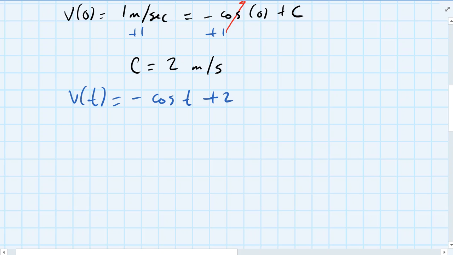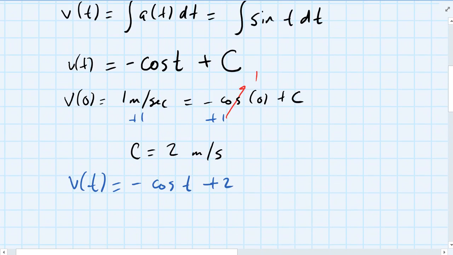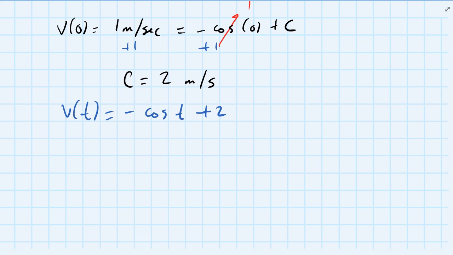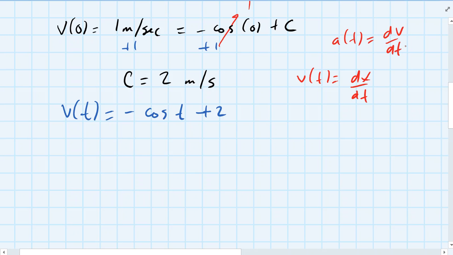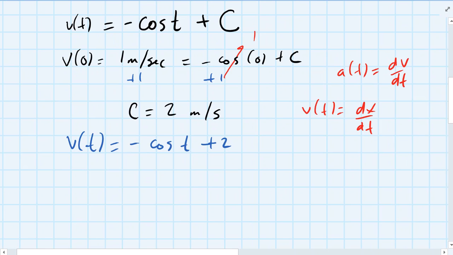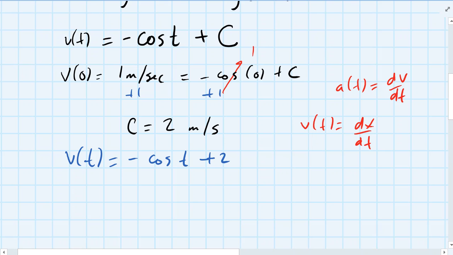How do I find position? Okay, way back here, when we did particle motion, I'll just write it right here. When we did particle motion, didn't we say that v of t is equal to dx dt? Sure. And a of t is equal to dv dt? Oh, yeah. And is that why we integrated the acceleration to find velocity, and we integrate velocity to find position? Because we're going backwards now, right? That's off to the side.